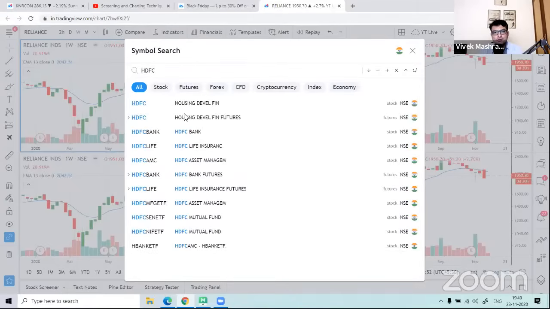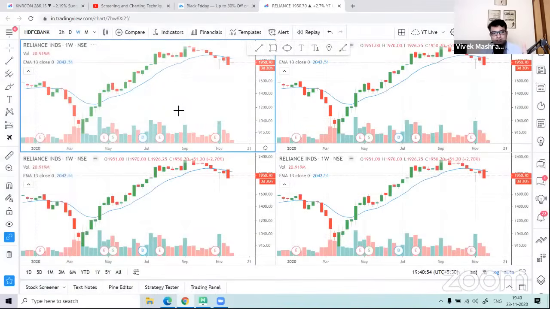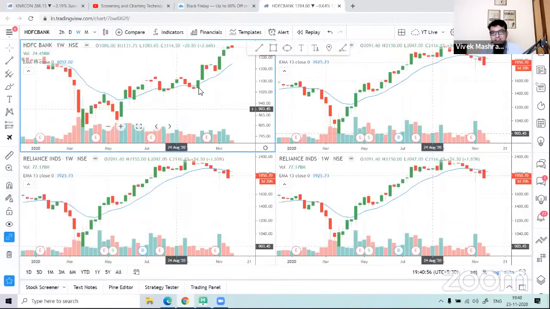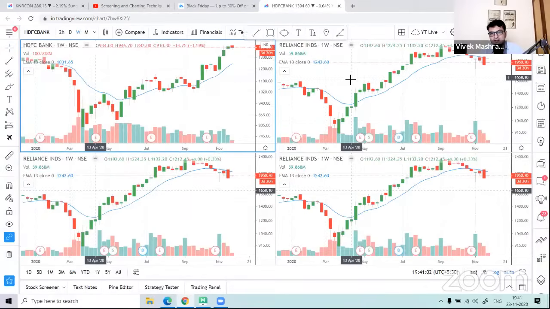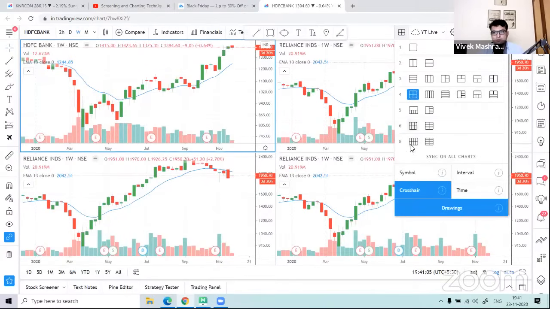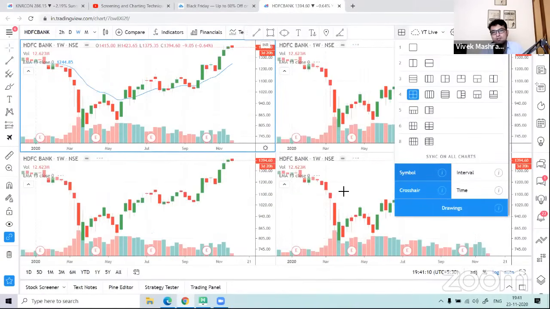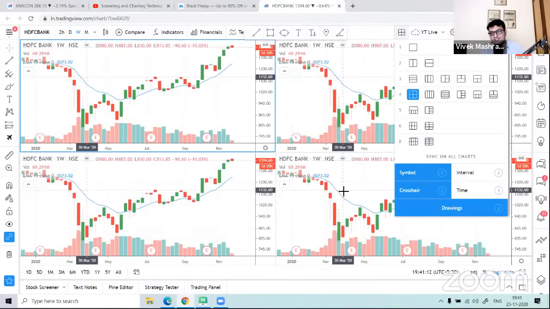So let's take HDFC Bank, and this one chart has changed. Here you see that HDFC Bank has changed. The rest of the charts are still Reliance. Now, if you want to sync all the charts, you can sync in terms of symbol. If you click here, all the charts will become HDFC Bank.